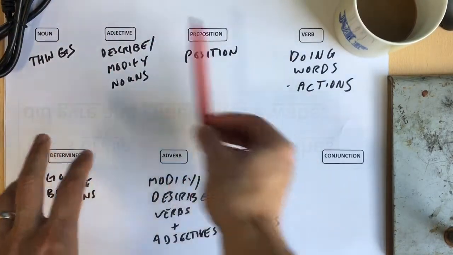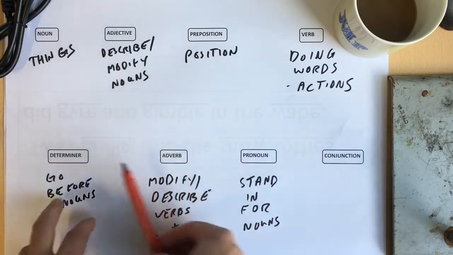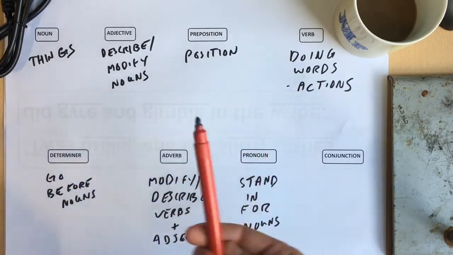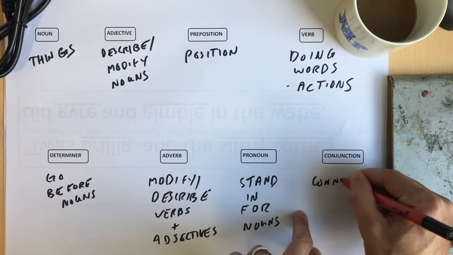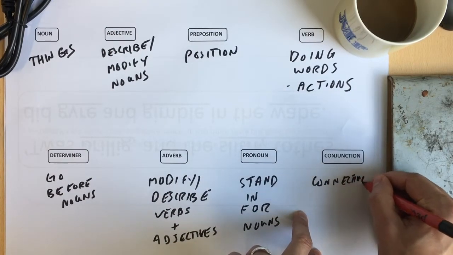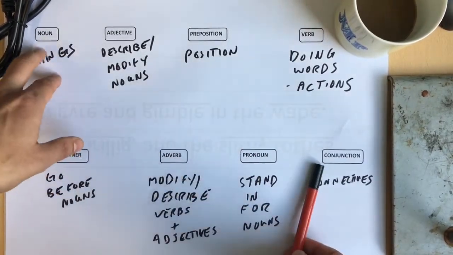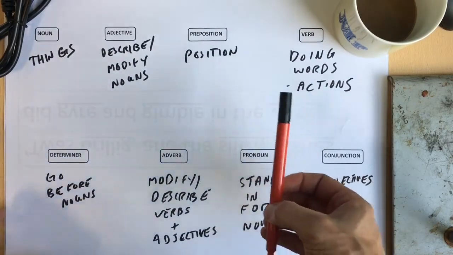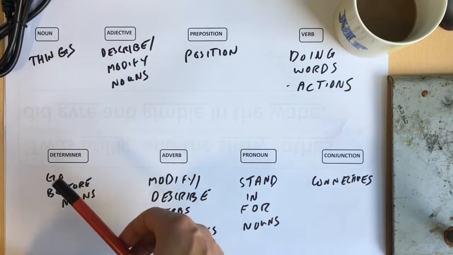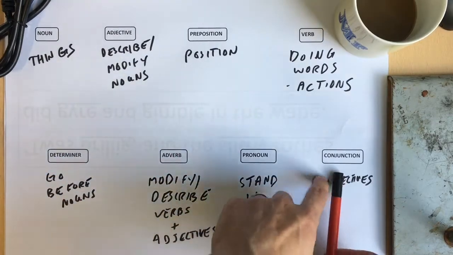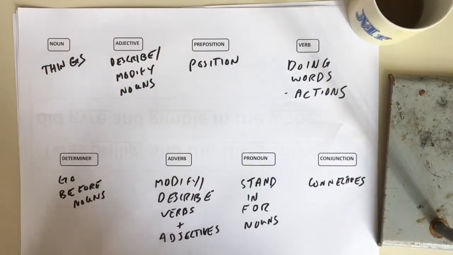Okay, so that's all the ways the word classes come together so that you can describe the world around you. There's only 8 of them. We've done 7 of them already. And that only leaves conjunctions, which are connectives. Just ways of connecting words and phrases together. So fish and chips, it's connecting 2 nouns together, or it connects 2 phrases together, or 2 clauses together. So I went into town and I had a nice time. So we have that clause, I went into town and I had a nice time. 2 clauses together.